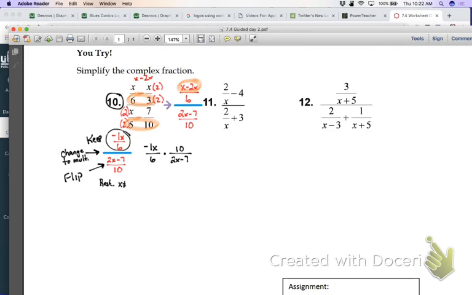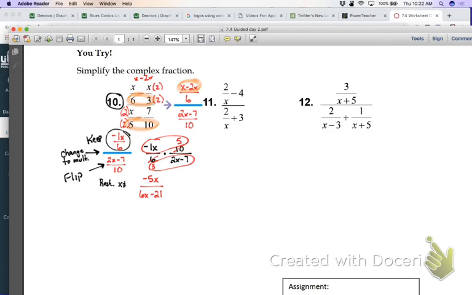Okay? So if I just multiply straight across, then I'm going to have negative 10x over multiply here, and now what I should have done, actually I'm going to do that. What I should have done was I would have changed that to a 5 and this to a 3. Just going to make it easier on me. So then I have negative 5x over multiply here 6x minus 21.